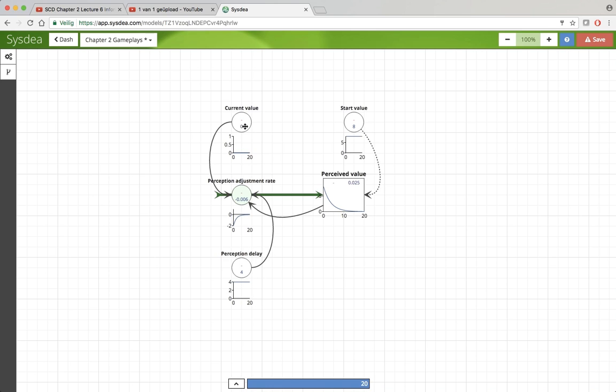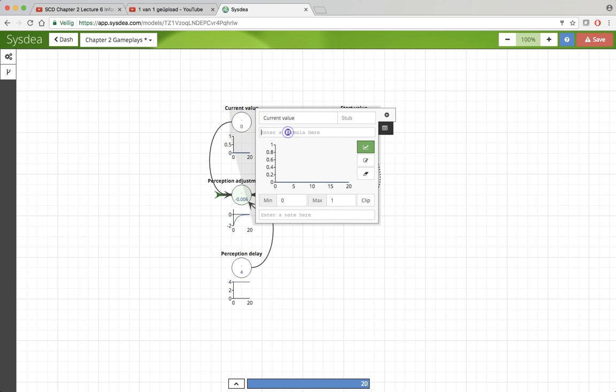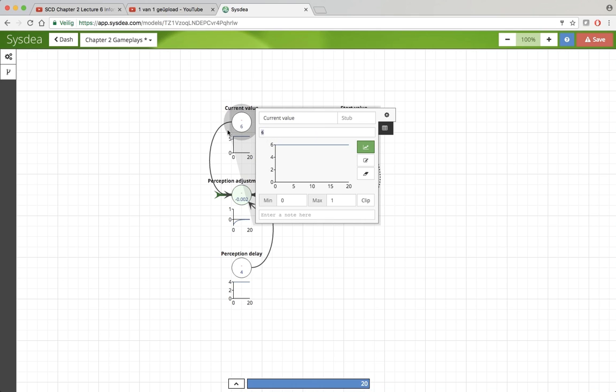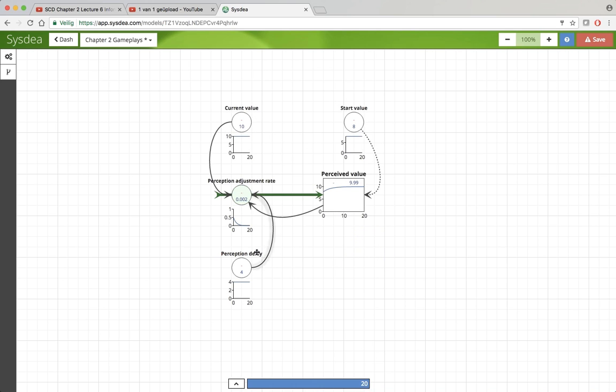And apparently, if the current value is 0, then you may start off with an 8, but over time it becomes a 0. And of course, if you change this into, let's say it's really a 6, then over time this will decline. And if it's really every time a 10, then that's also what will happen. So this is a first order information delay. You can over time adjust the perceptions based on what you see happening.